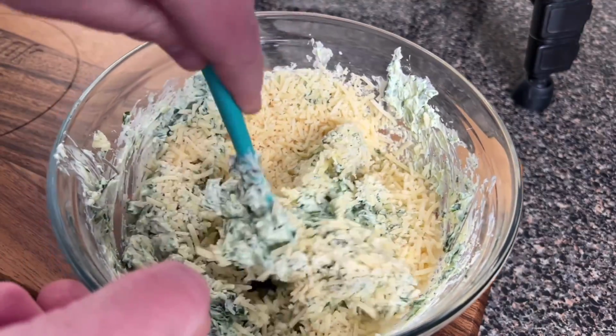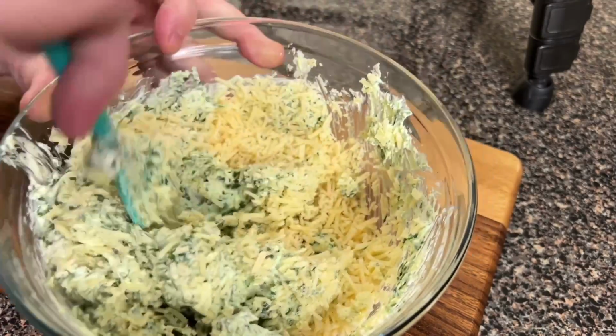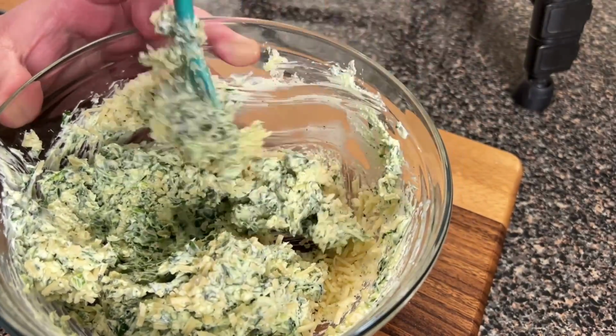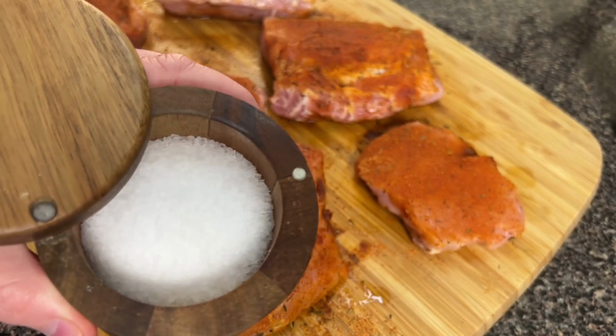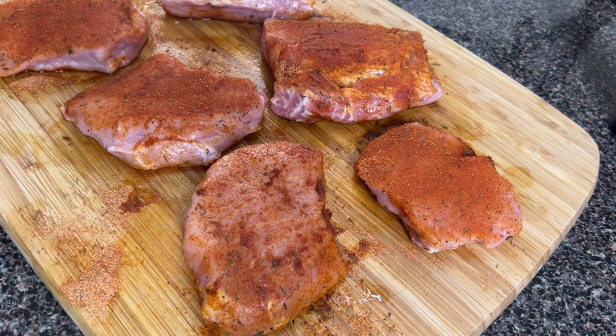You can do mozzarella, you can do Parmesan cheese, you can do a little bit of each if you want. It really doesn't matter. I just happen to have more Parmesan cheese, so I'm just gonna go with the Parmesan cheese. Alright, I totally didn't even realize I didn't salt them in the very beginning before I added the seasoning to it. So I'm just gonna add the salt real quick.